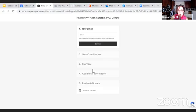You know, it's not overly complicated for people, but if you can get that form embedded onto that page so they don't have to go away from it, that's even better. And what you really, really need here on this page, right where someone's making the contribution, is copy about why. Even if you've set it on your giving page already, and hopefully you will, you need to be able to reiterate some of the most important points right here at the place where people are making the donation.